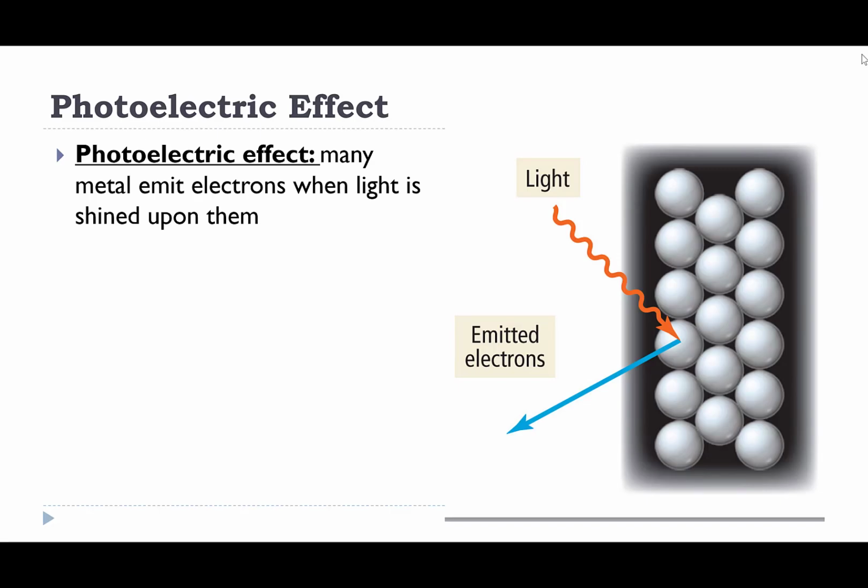So the photoelectric effect is as follows. If I were to shine light at a piece of metal, that metal will emit or eject an electron when the light is shined upon it. Scientists were interested in how this happens, why this happens, and then, like any good scientist, what are some things we can do to make it behave differently?